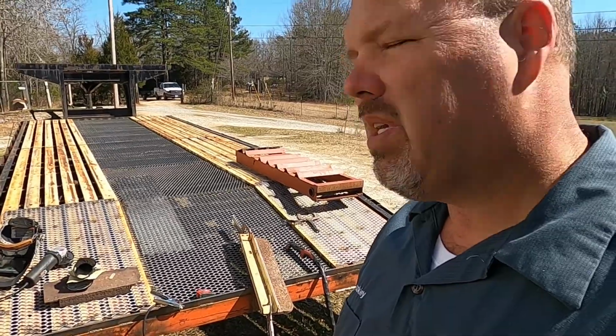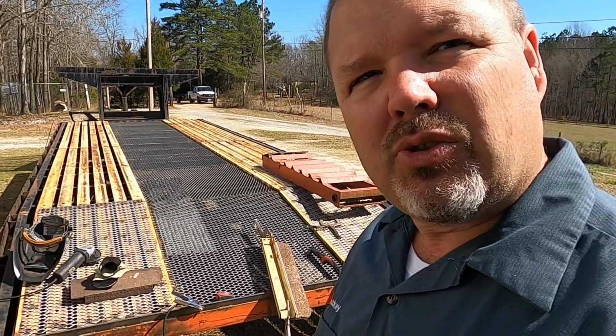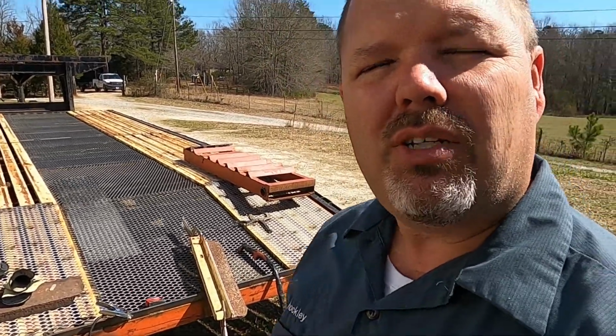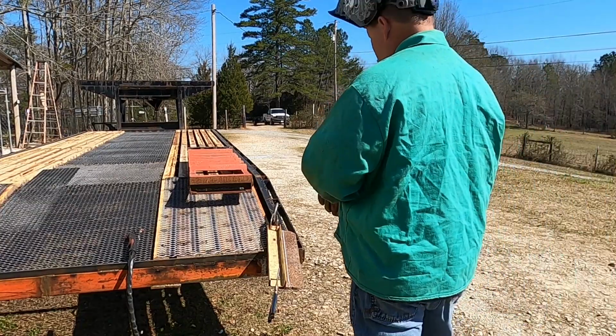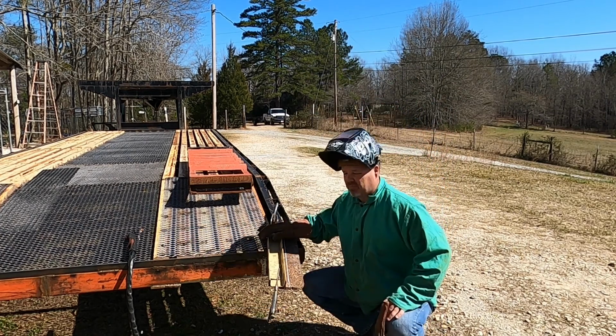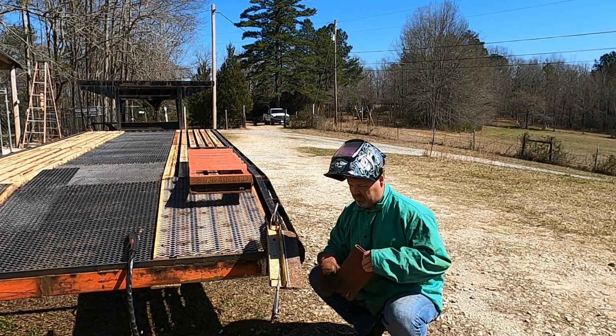So just give me a few minutes to figure that out. I got an idea right now how I'm gonna do that. So give me a minute to get that set up, and I'll get the tripod set up, and we'll video this going on. See you in a minute. All right, so I got it clamped up. It's a little loose, but it's gonna be fine for what I'm doing.